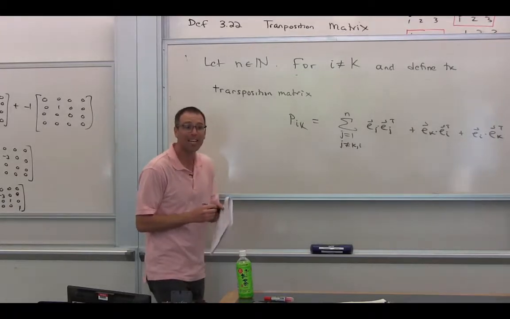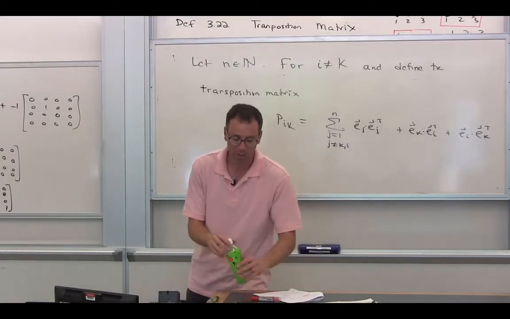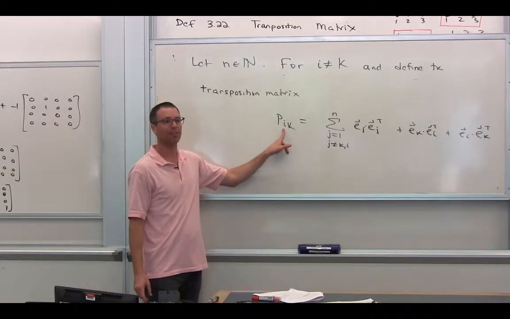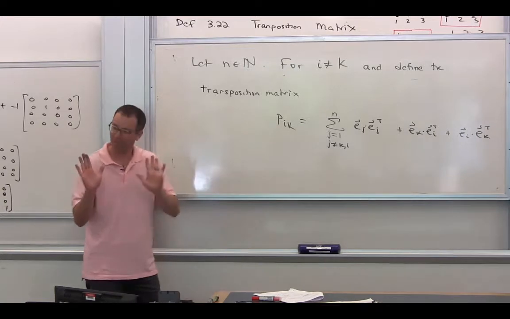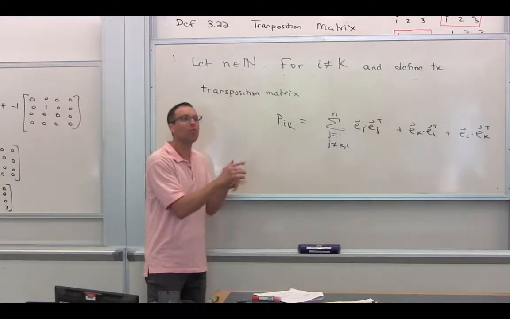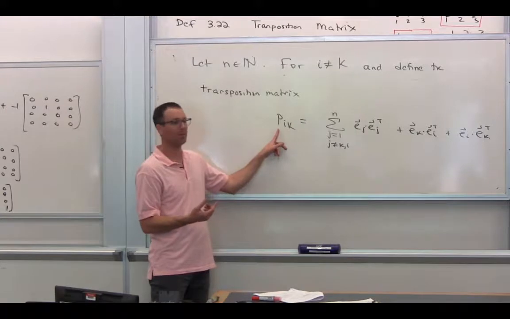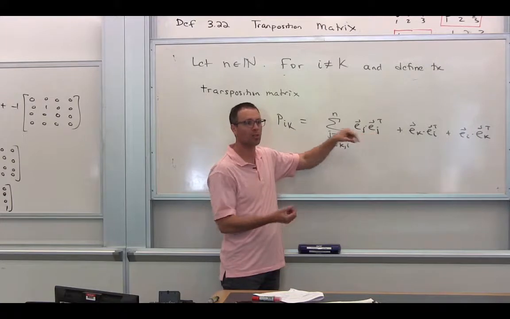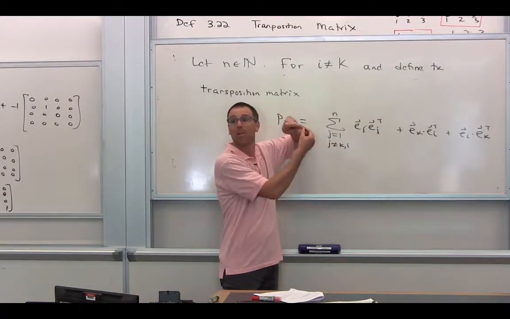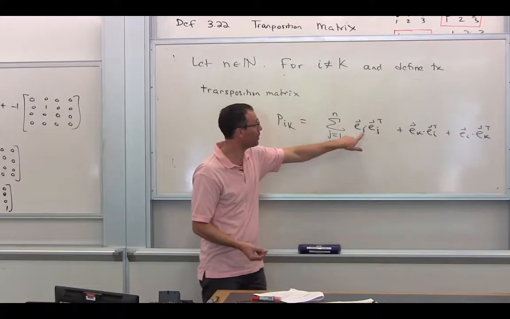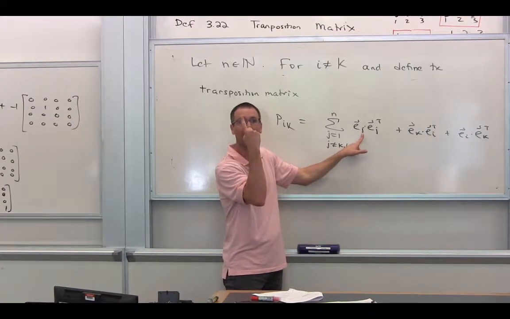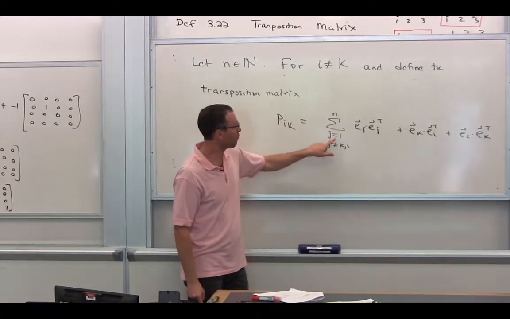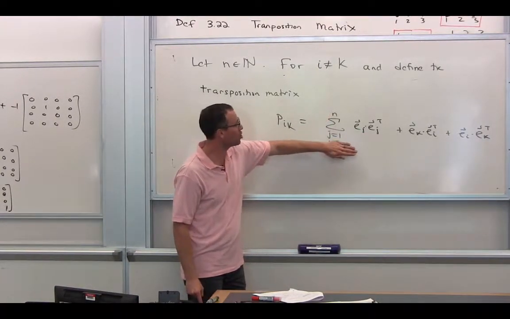Couldn't you guess? What did we say transpositions were? Formally speaking, what's a transposition? Flipping something. Could you guess which ones are flipped? i and k. So let me ask you this. Just without writing it down, let's see if we can guess what this will be. It's going to be a matrix. What does e_j e_j transpose look like? It's going to be a matrix unit. Every single element of this thing is going to be 0 except for a single 1. Where is that single 1 going to be located? In position jj. I'm going to run j from 1 to n. Imagine there's no other conditions on that.